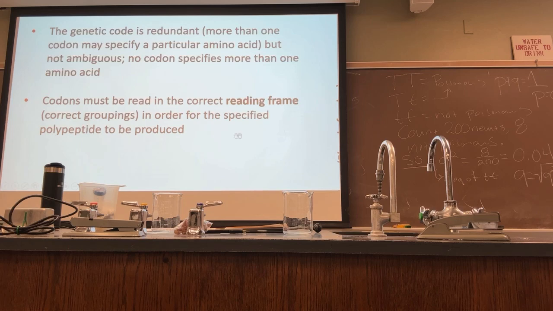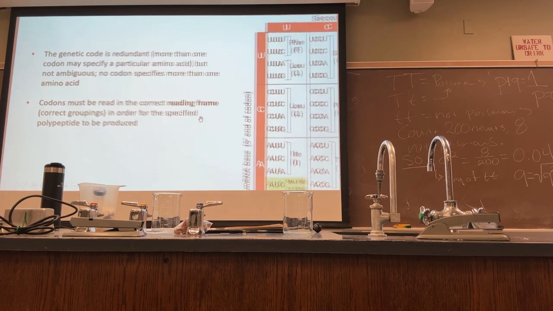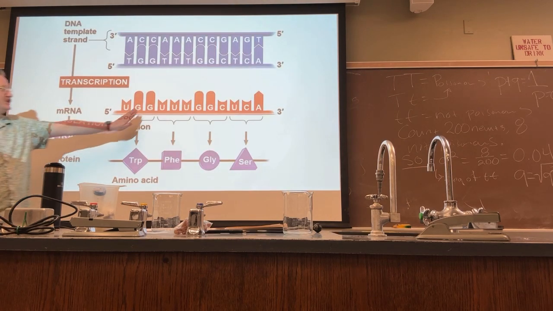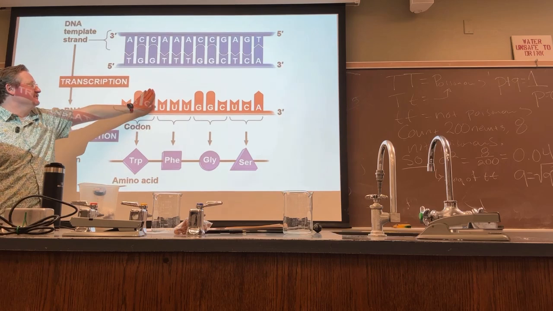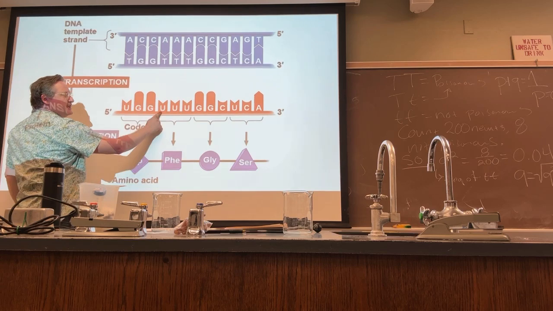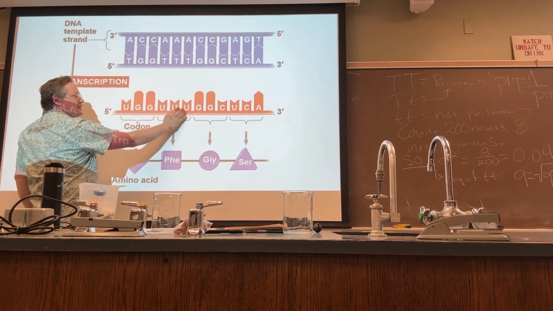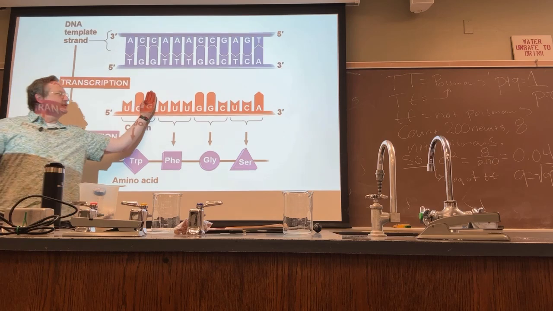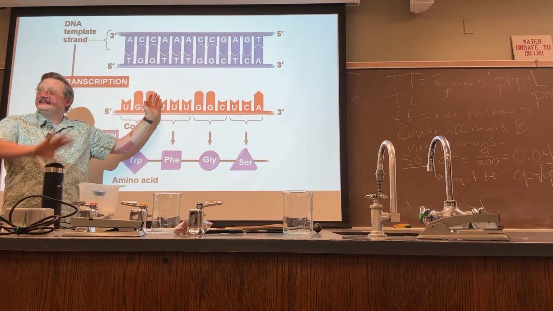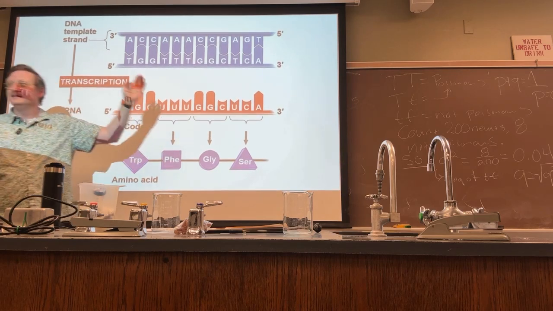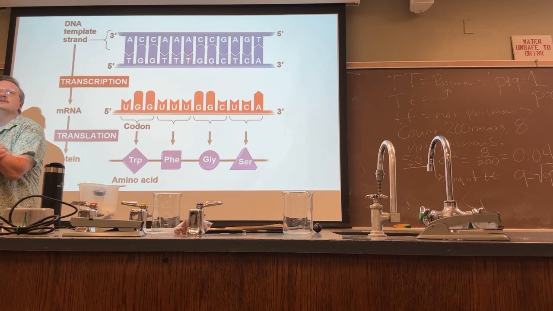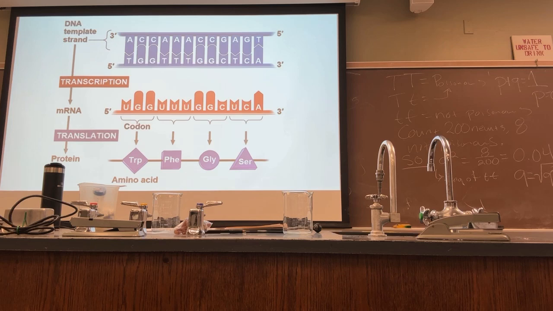Reading frame, this concept's going to be super important. Codons have to be read in the correct reading frame, but I have slides to talk about that. But imagine that this G went away. It was just gone, due to some issue with DNA replication or transcription. Well, then the first codon would be UGU, and the second codon, instead of being UUU, would be UUG. So losing a nucleotide here shifts all the codons and leads to drastic changes in the polypeptide sequence. These are called reading frame mutations, and they're incredibly dangerous and harmful to the organism. Don't worry, I have slides coming up all about it.